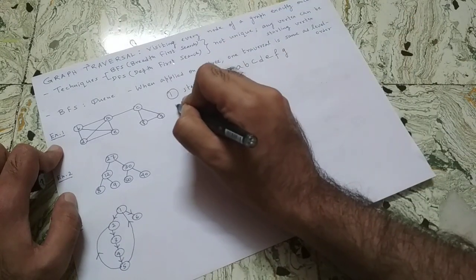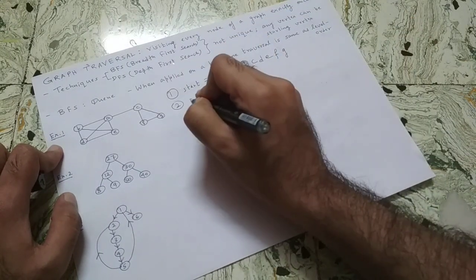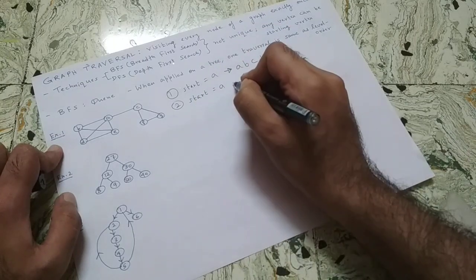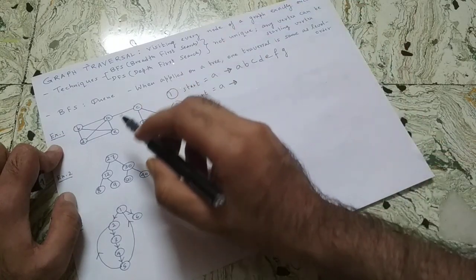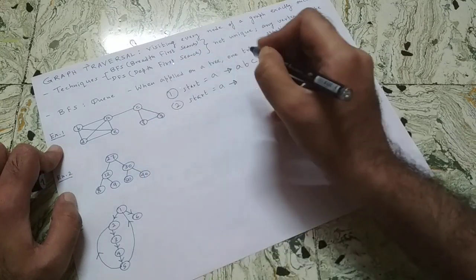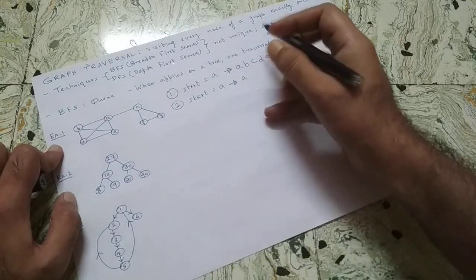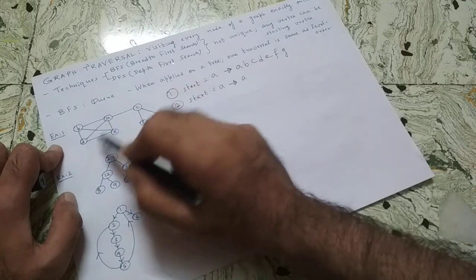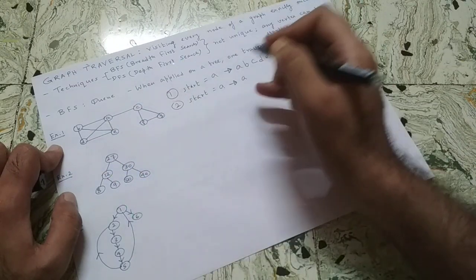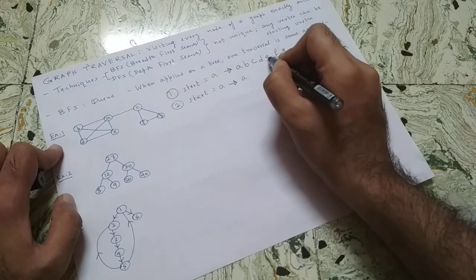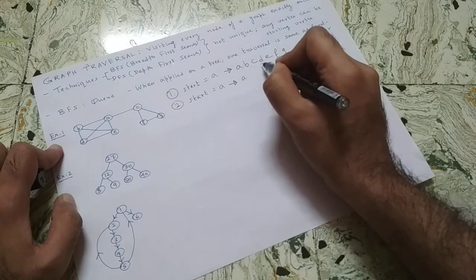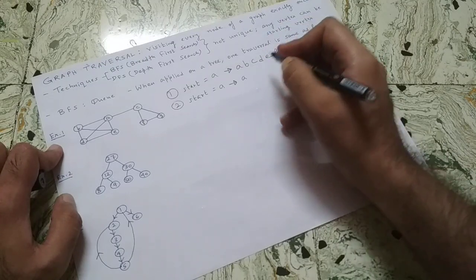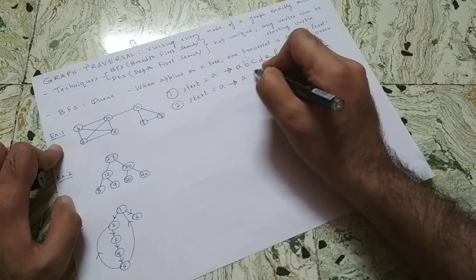Now let me show you another BFS traversal. Let the start node be A itself. Again, I'll first visit my starting node, which is A. Then I look at all the adjacent vertices. The adjacent vertices are B, C, D and E. I can visit them in any order that I want, so let me just alter the order now. In the previous case, I visited B first, followed by C, followed by D, followed by E. Now what I'll do is let me visit C first.